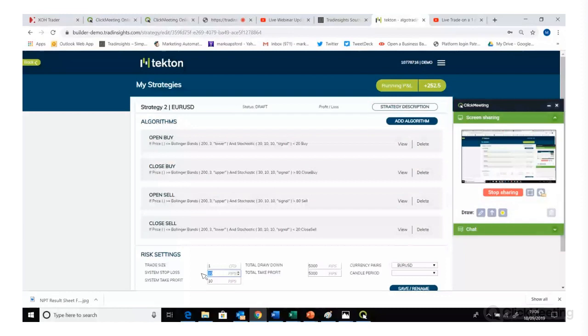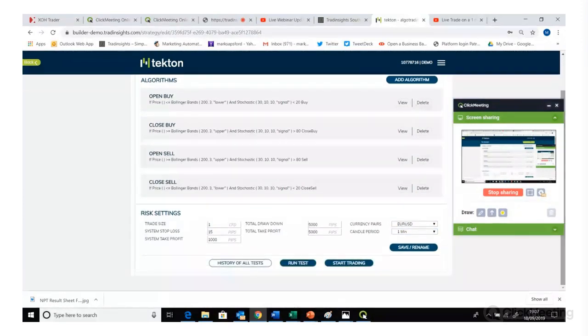We now need to put in here the stop loss, so it'll be 15, and we want a high target of 1,000. So the strategy will use the close buy and close sell to close each trade automatically for you. On the euro dollar time frame, you can run on any currency pair. We're going to run this on euro dollar and on a 1 minute time frame. And then you would backtest.